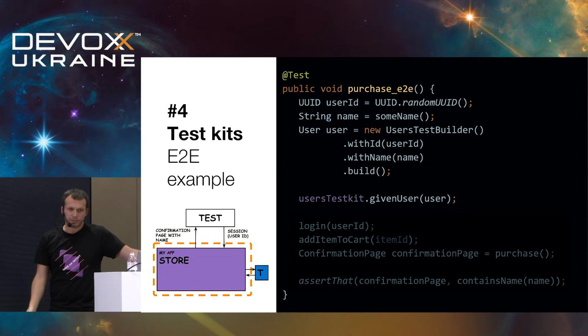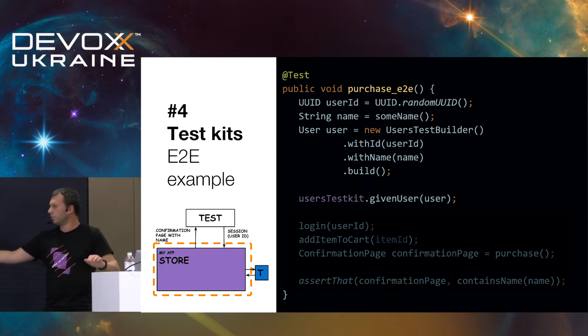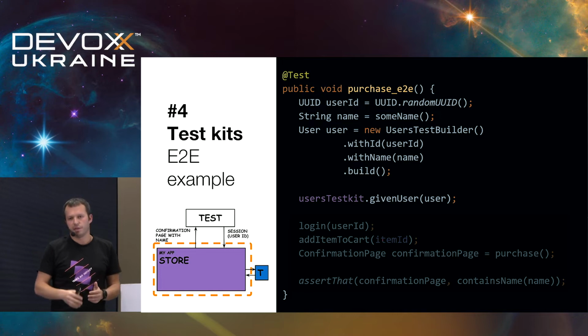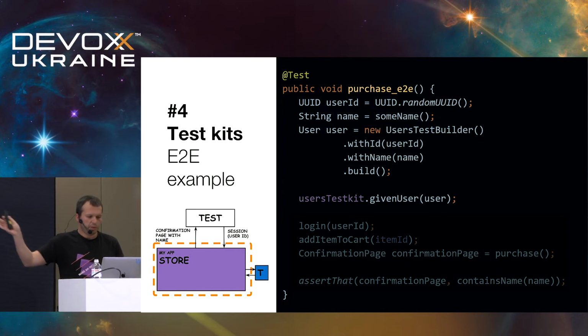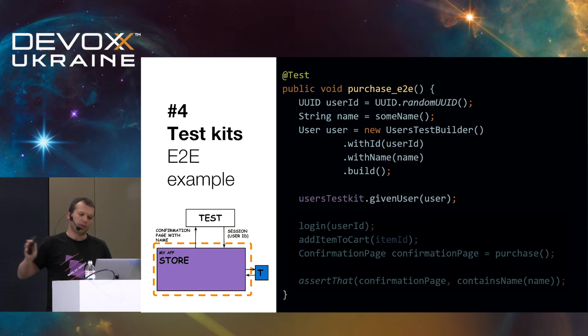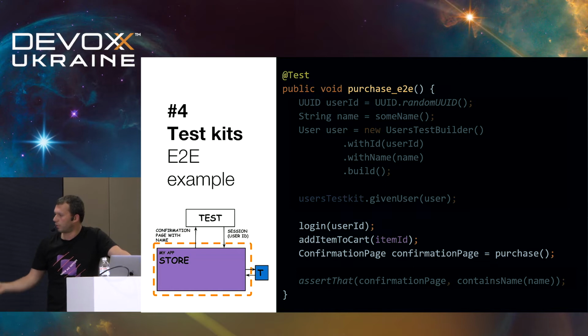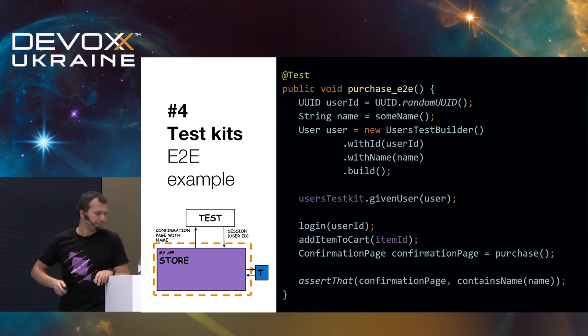Now we could also work with the regular APIs of registration, but the test kit provider should provide us a helper method like this given user, because in the normal flow there is a registration form and then a confirmation email and they need to click, etc. So it's really hard. So we are getting the helper method to say, okay, assume that this user is already registered. Now we can do our code, and we do the assertion exactly the same way we did before.